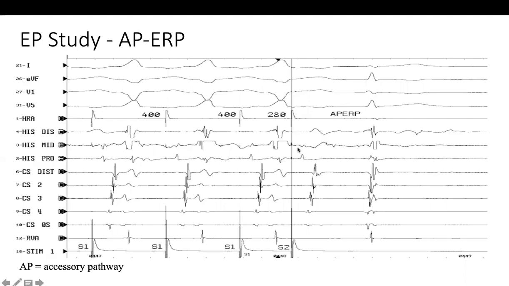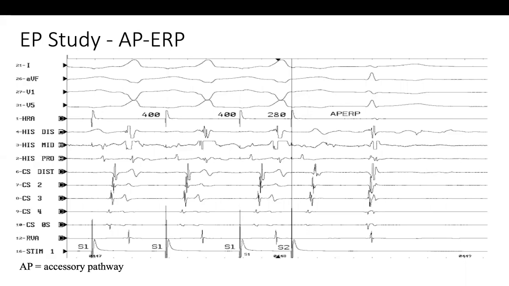Go ahead. What is the location of the accessory pathway from this cardiac tracing? I didn't see any initial atrial wave. Okay, first of all, the location of the accessory pathway, ideally speaking, should be evaluated by the surface ECG before the intracardiac. We should not get into the assessment of the location by the intracardiac before thinking where it is from the surface ECG.